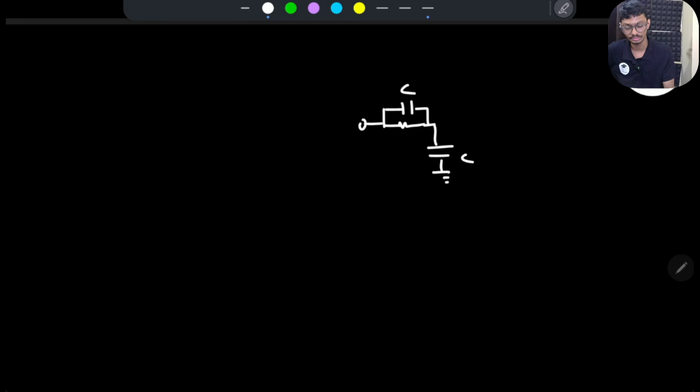Before it was 0 volts only, suddenly I'm applying minus 5 volts. If I'm suddenly applying minus 5 volts, what will happen? I have a R, I have C, so what will happen? They will be charged initially because both of them will behave as short circuit, right? KVL will be violated. So this is C, this is C.